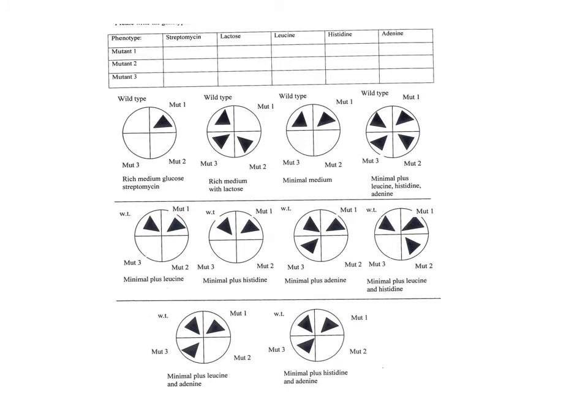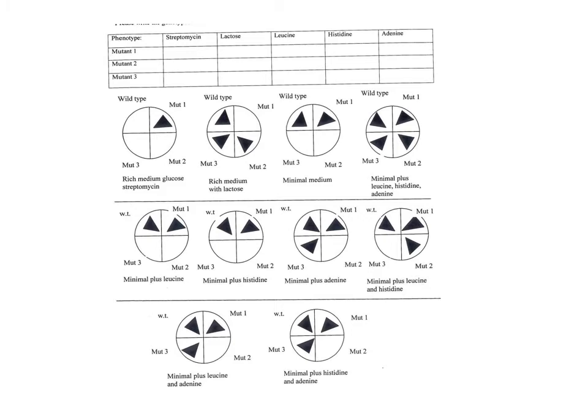Each plate is divided into quadrants. We have wild type in one, and then mutants 1, 2, and 3 around the circle. Each one is grown on a variety of media, and from this information we're supposed to infer the genotypes of those organisms. The little black triangle implies that growth occurred, and the blank spot means that it did not.